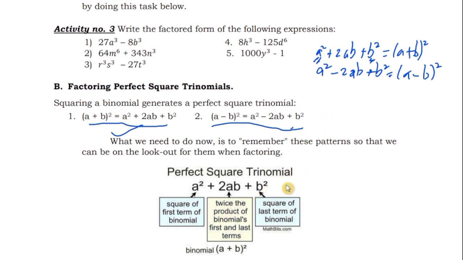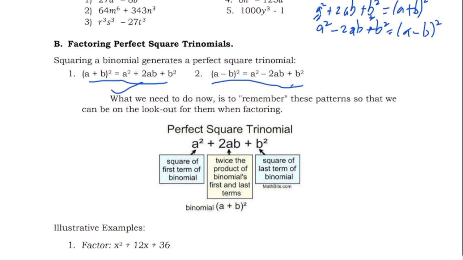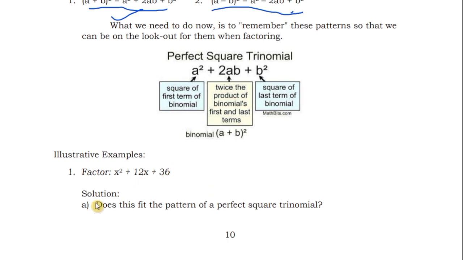Like for example, so that you could understand, let us try to check this one. X squared is a perfect square of x, while 36 is a perfect square of 6. If we multiply further the 2, we come up with 6x. Then take this times 2, we have here 12x. If that is the same as the middle portion of the given expression, then that one is a perfect square trinomial.